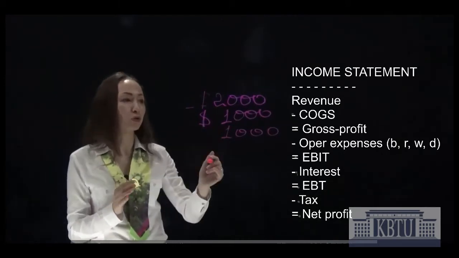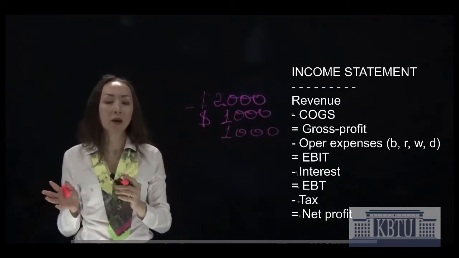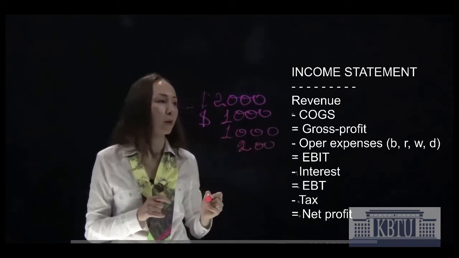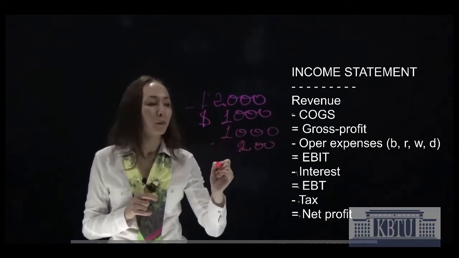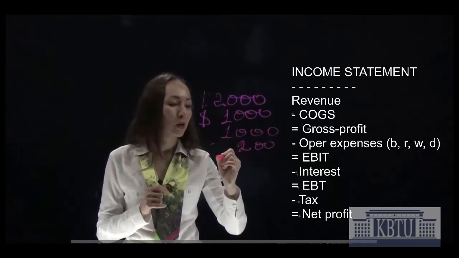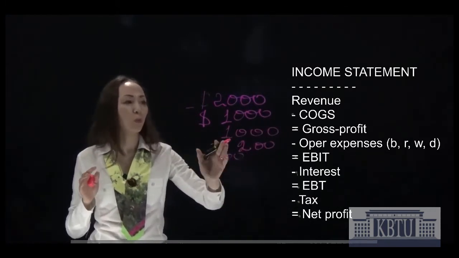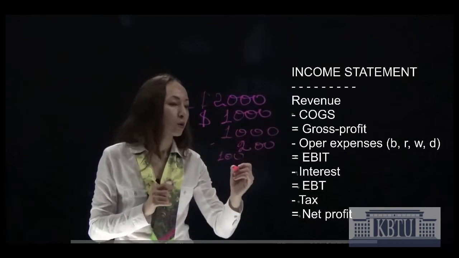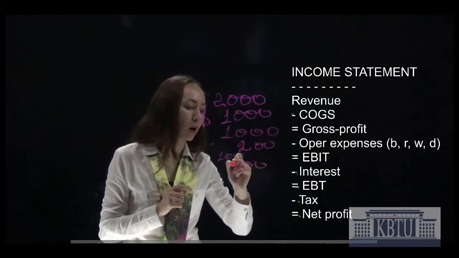Now we have our operational cost, which is separate from the cost of goods sold. So we spend money on our salesperson, yeah? We pay wage, 1 month's wage, we assume that it's $200, yeah? Then we paid, for example, rent of that place, another $100. And so on and so on. So total operational cost will be, again, assumption, $300. So the earnings before interest and tax will be equal $700.